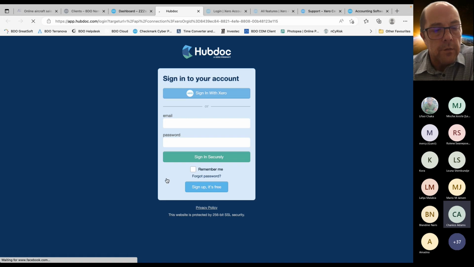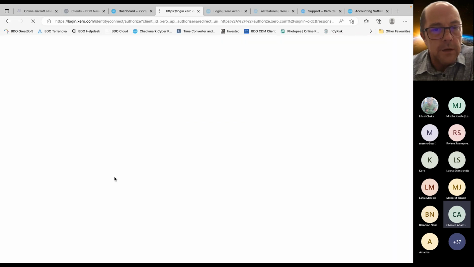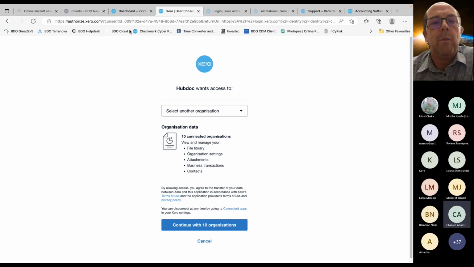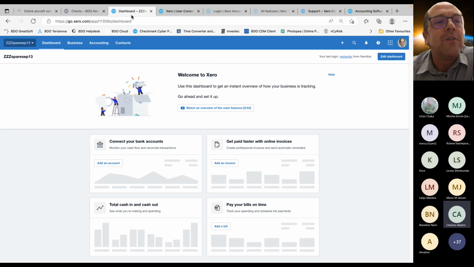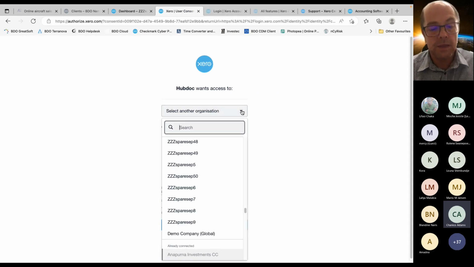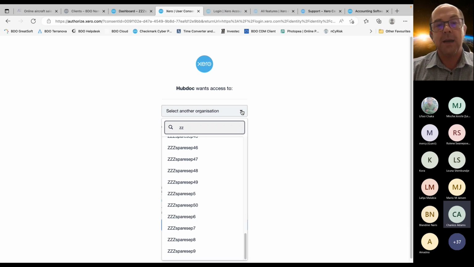Oh, goodness. Why would it be waiting for Facebook from HubDoc? Is Facebook involved in everything? I need to choose the right organization here. So it's ZZZ Spare September 13. Okay, so it must be ZZ Spare September 13.